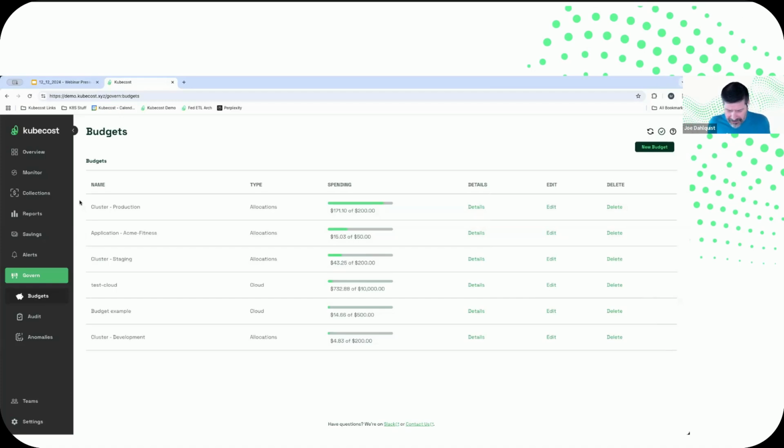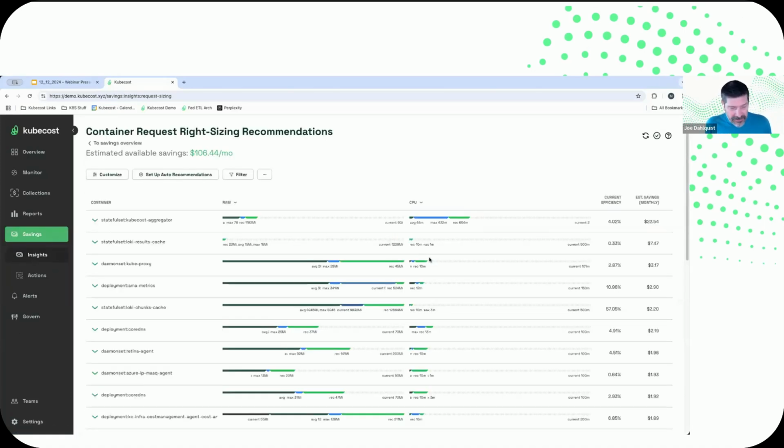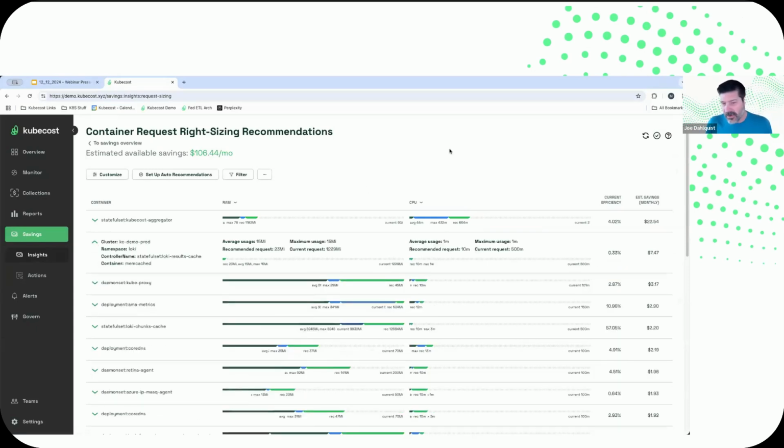When Kubecost talks about efficiency, it's really about an absence of waste, or the amount of waste that you're able to get rid of. Ideally, you want to be requesting or reserving exactly the amount of resources that you need in actual operation. Anything above that could potentially be waste. Anything below that is risk.